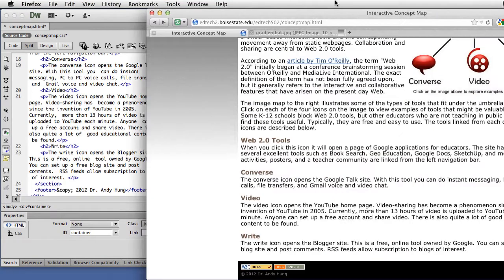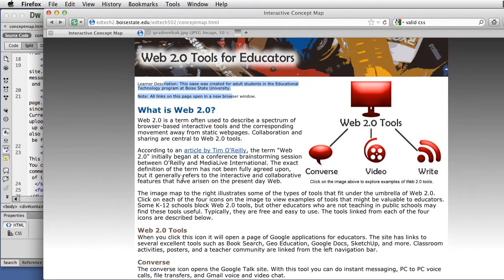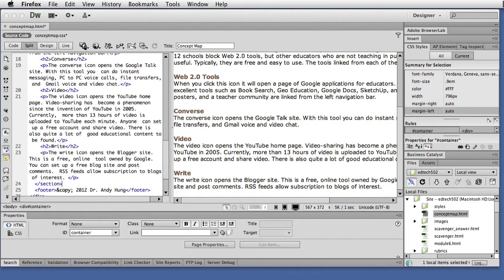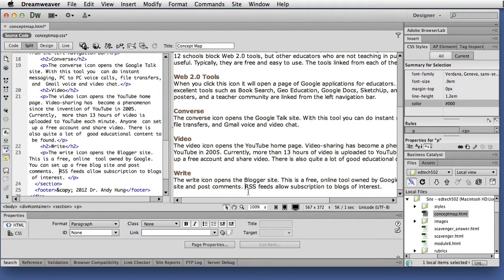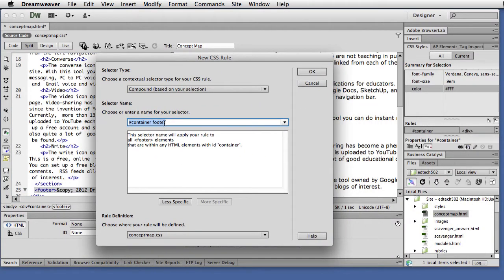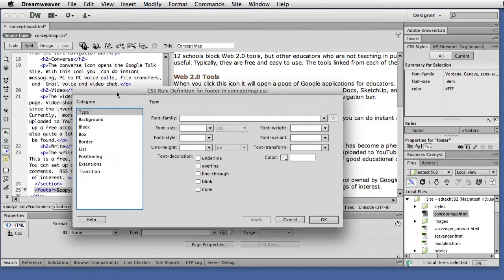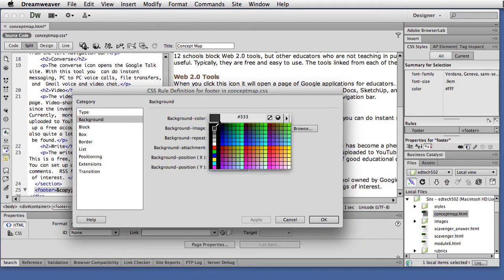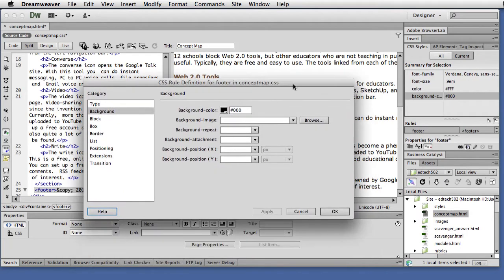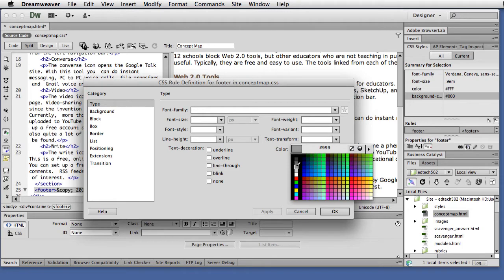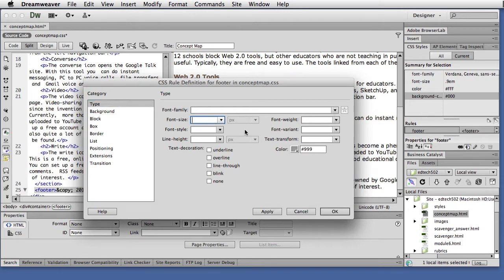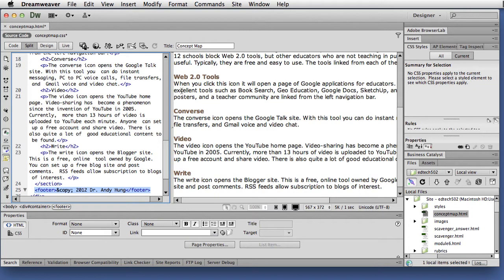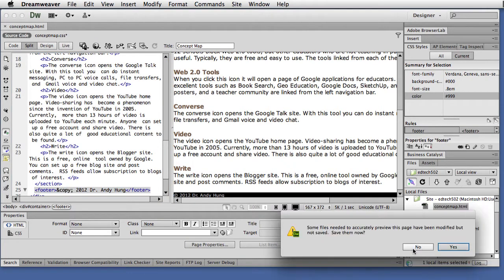So if I look over the example, I still want to add a black background down there, and I need to do some stuff to my learner description up top. I can't actually see the footer right here, so I'm just going to click over here, click footer, and hit the pencil. I'll be less specific, since I only have one footer. This is where I'm going to do a background of black. Hit apply. Then I'm going to do my text, like a light gray and maybe 0.8 for the size, and we'll see how this looks. As always, you want to start previewing it in a browser to see what it looks like, because what you see in Dreamweaver is not always what you're going to see once you upload it.